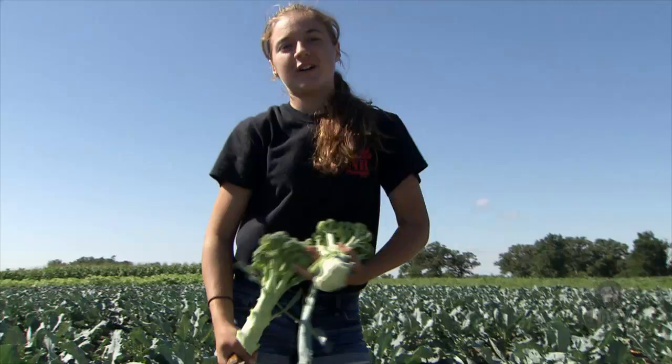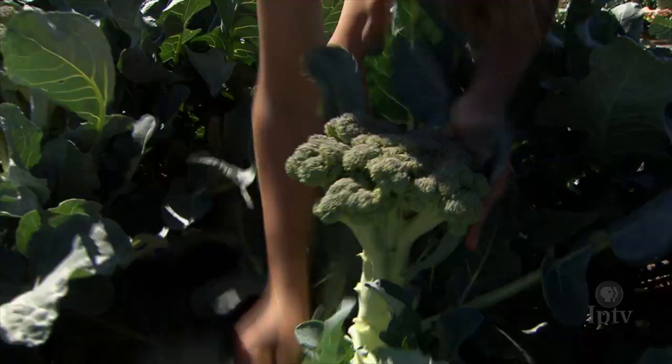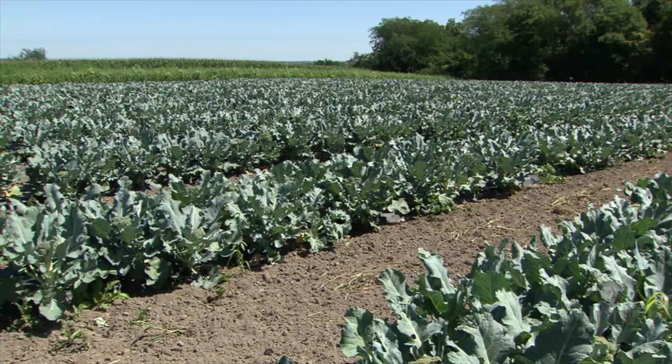Probably started around when I was 10 or so, and then nonstop since. Harvesting the main head on the broccoli plant is easy. The best way to harvest it is just take a knife and make a nice clean cut. A lot of people will cut the head off and then pull the plant thinking it's done — it's not.